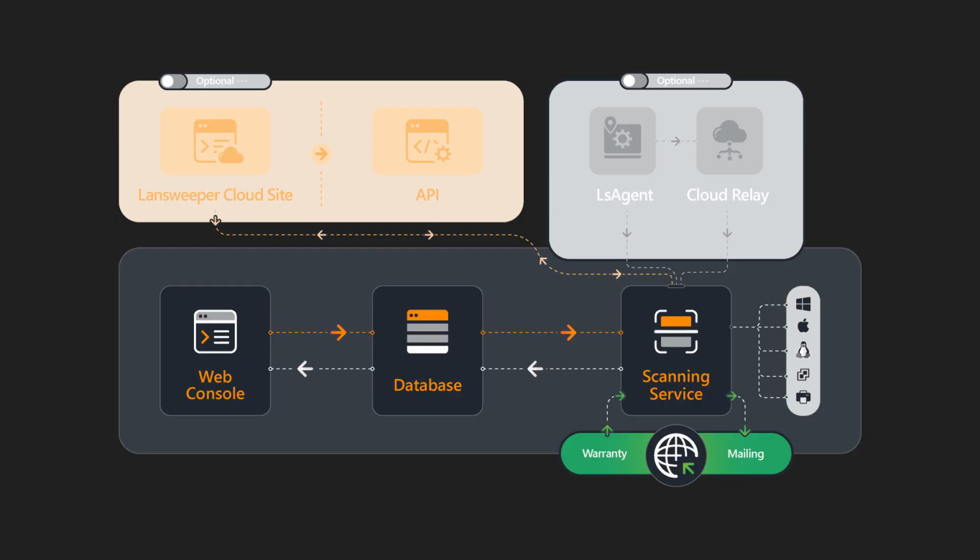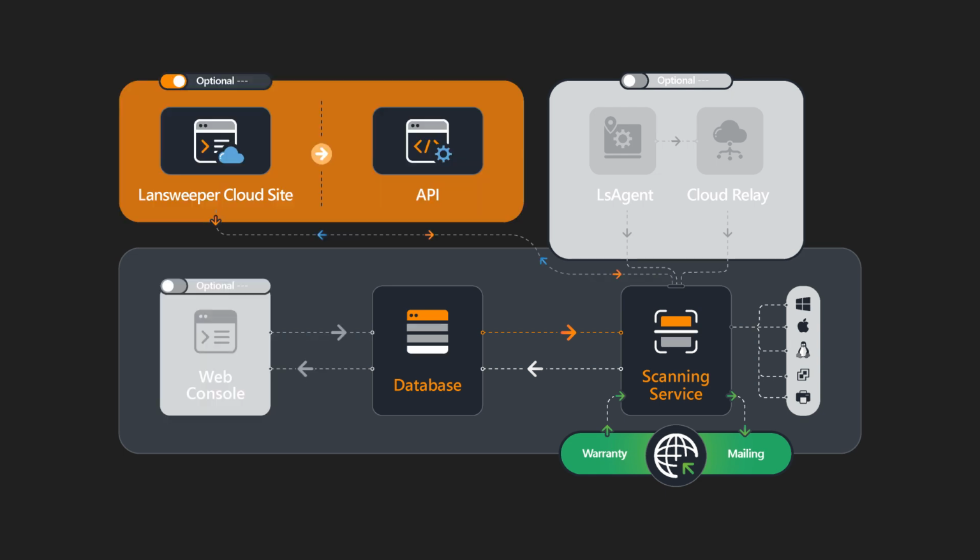Lansweeper has basically three different options of deployment, starting with the oldest one, which is Lansweeper Classic. This is, as the name says, our classic product. It has a completely different architecture, for which we do have a separate video if you're interested in that. It basically is an on-premise product, that is Lansweeper as a lot of our customers have known it over the last 20 years.